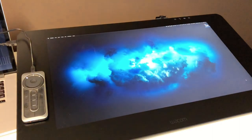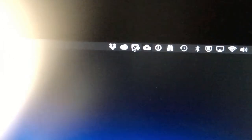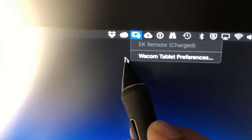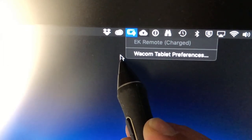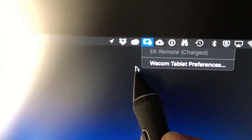Now I'm going to turn off that diagram and show you one more thing. If you come in tight here, this icon right here will show you the charge. So right now it says EK remote charged, but it'll give you a percentage when you're partially charged. So you can check that guy out at your leisure.